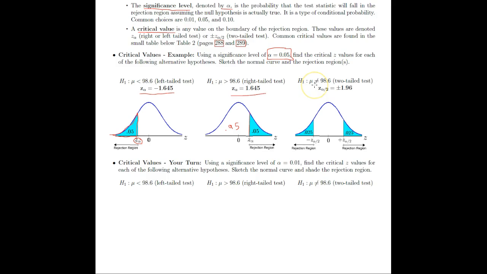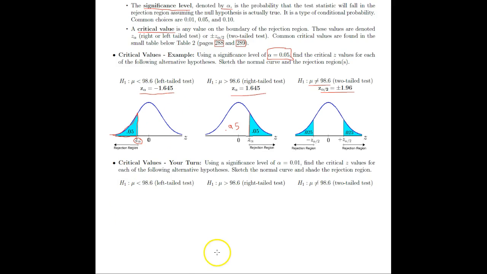And if you're trying to work with an alternate hypothesis that mu does not equal 98.6, again, you're still working with the same alpha of 0.05, but this is what's called a two-tailed test when you have not equal. So you have to split that alpha into two parts because it could be either end of this distribution. So 0.05 divided by 2 is 0.025, which you see right here and here. And the z-scores that correspond to those values, we've looked them up before, is plus or minus 1.96.